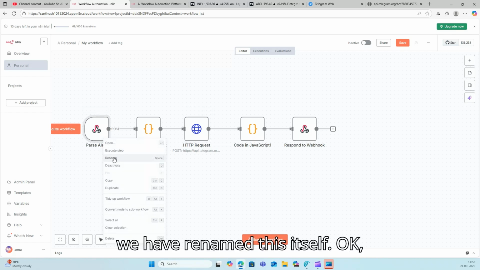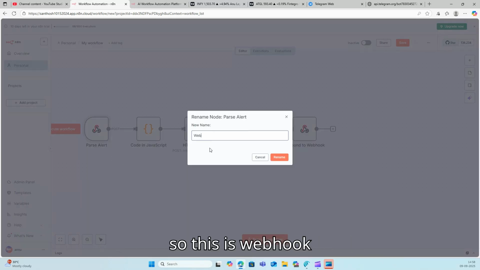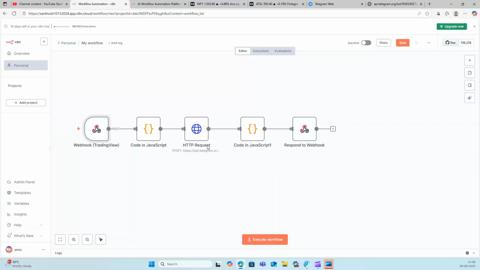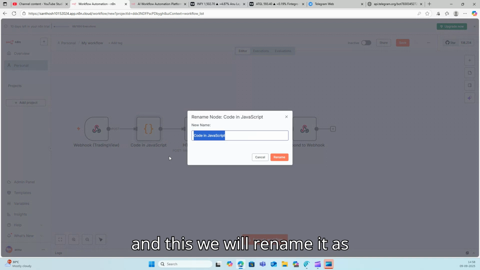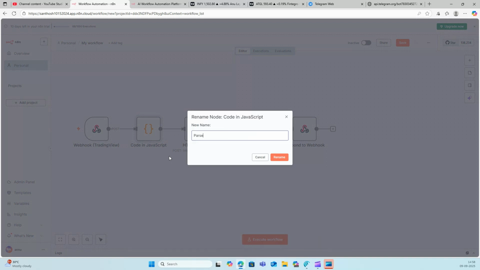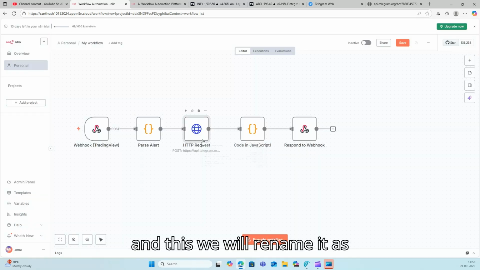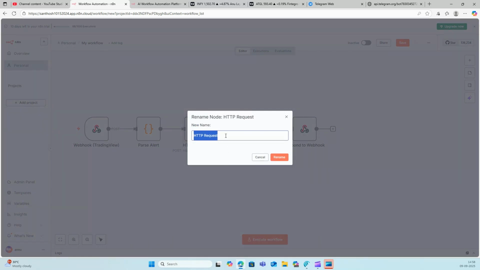We have renamed this itself. So this is webhook TradingView, and this we will rename as parse alert, and this we will rename as HTTP Telegram send message.